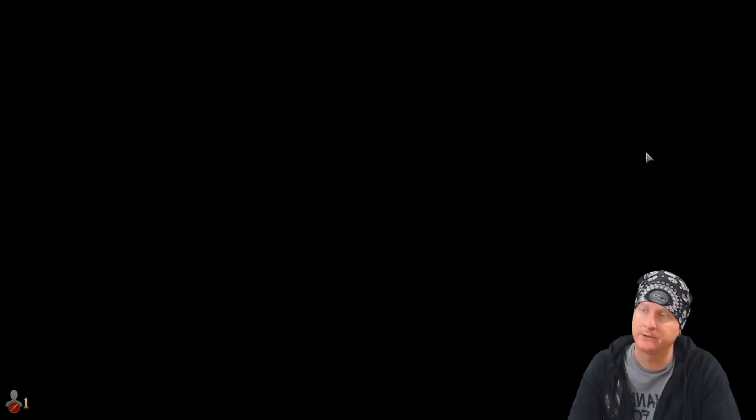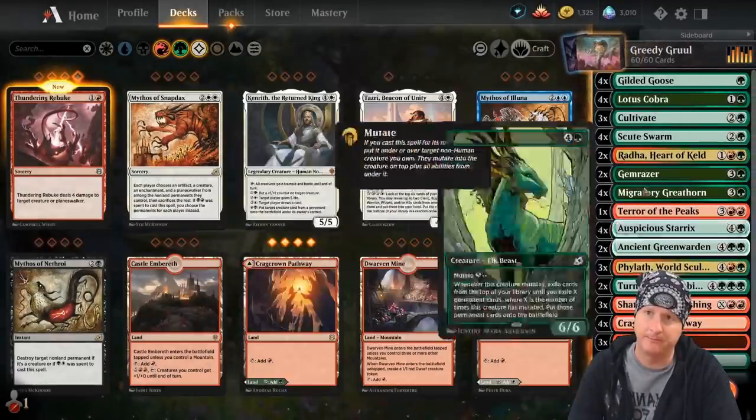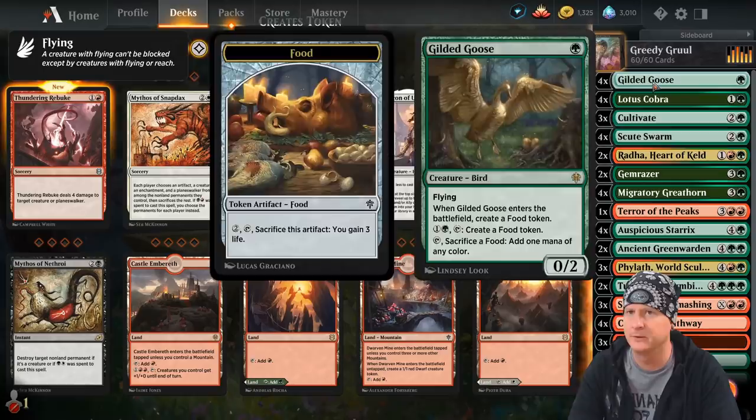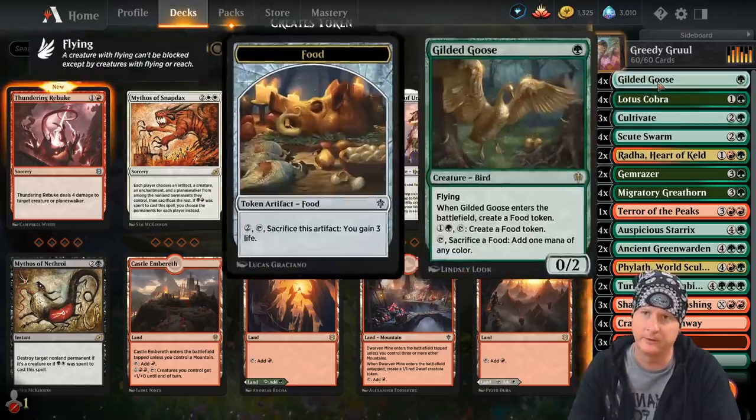Let's see what else. Let's just take a look at the deck. What could we change about the build? What could we do to make it better? I don't know. I think the deck works pretty darn good, man. Yeah. The Goose comes in clutch early on because turn two, you can play some stuff, get your Scute Worm turn two and things like that, you know, or Cultivate turn two.